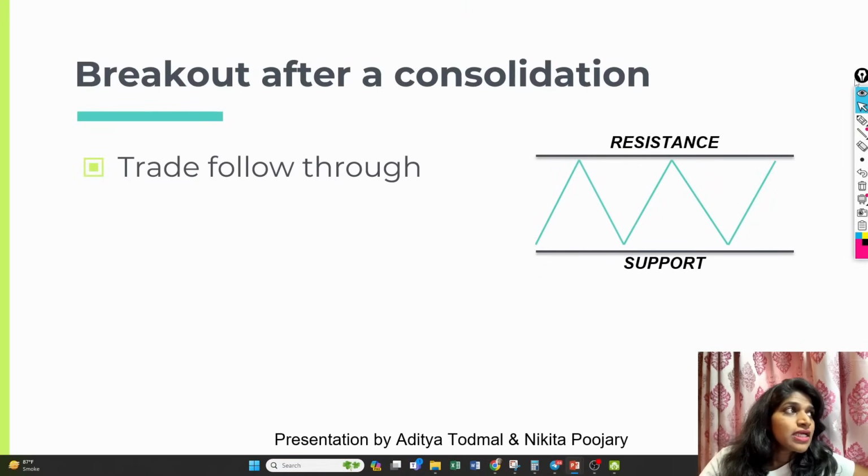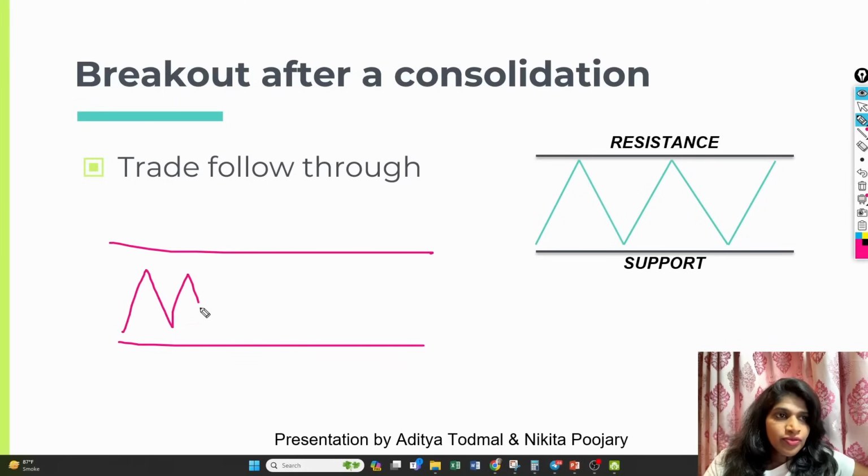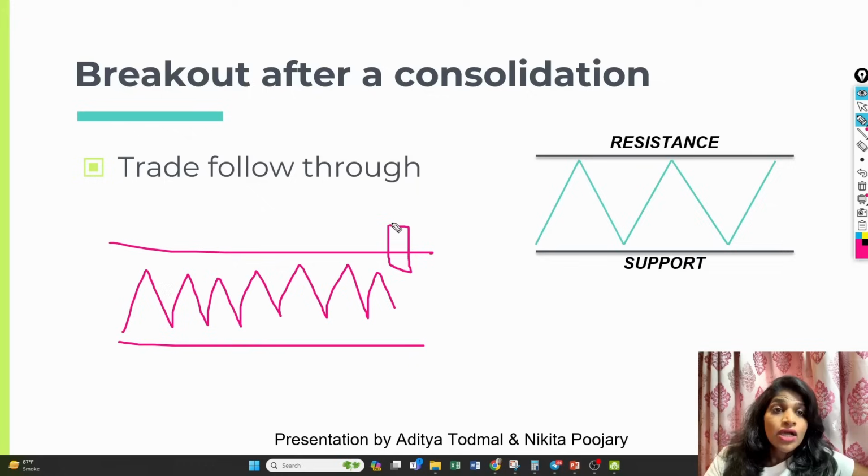This is basically a breakout or a breakdown after consolidation. I've written only breakout, but it's breakout or breakdown. When there is a breakout, we will look for a long position using the inside bar. When there is a breakdown, we will look only for a short position. To explain, we are moving within a consolidation range. Finally, we get a breakout. All we are going to do is wait for an inside bar, and not just that, we will wait for an inside bar that breaks on the upside. Why? Because our bias is on the upside, because we saw a fresh breakout.